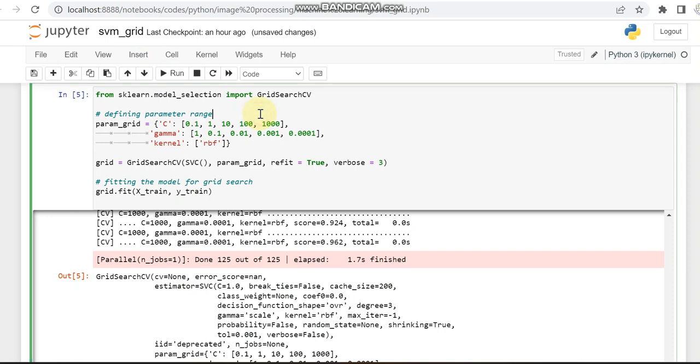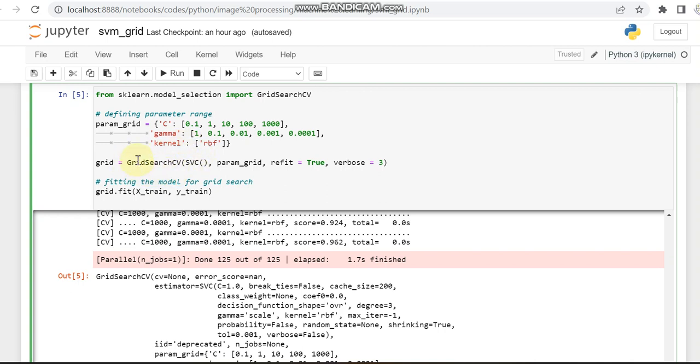Once it is split, we have to move to the grid search CV. Since we need better results, we are using this grid search CV. In this grid search CV, we are using different variables in a grid called C, gamma, and kernel. The kernel which we are using is RBF, and we have 5 gamma values and 5 C values. So what will the code do? In the first iteration, the C value is 0.1 and the gamma value will be 0.1. Then the C value will be 0.1 and the gamma value will be 0.01. As such, the iterations will go on, and once the iterations end, it will close.